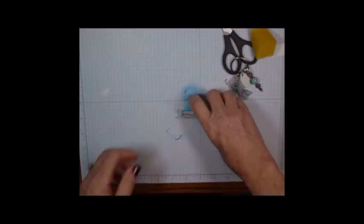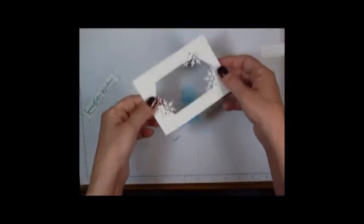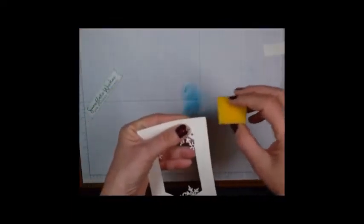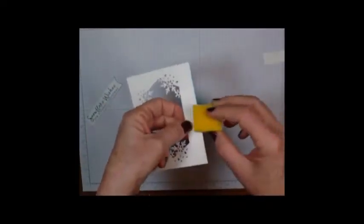All right, so we have that done. And that is it for this. And we're going to do it on the edge of the one that we cut out with the die. Not that. Right here. And we're going to do it on that edge too. And this is why, you just want it to be really soft. It really gives a nice edge.